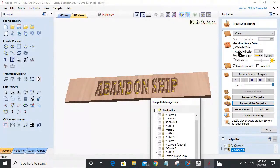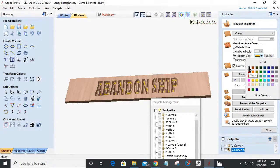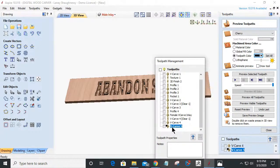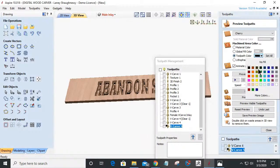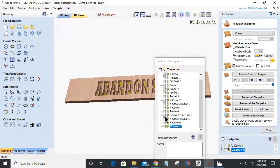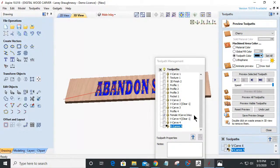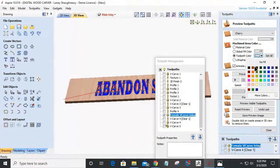All right, that one's going to be a hard one. Let's give that a color of black. Yeah, that didn't work out like I planned. Oh, hold on. That's gold. Give that one a color of black. Well, you son of a gun. Gold. Give that one a color of black.